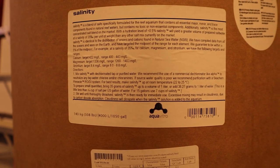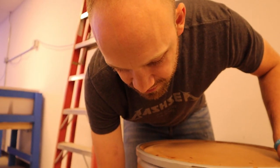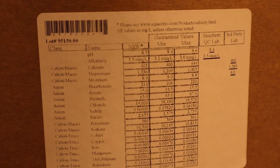It is the premium version of Seachem salt, with guaranteed analysis of all the trace elements across the board, which is one of the main reasons why I really chose this salt to use at the coral farm. They do really good batch testing on everything, which a lot of salt brands do as well, but just the quality of this salt from what I've experienced at home and seen in other places is really, really quality salt.